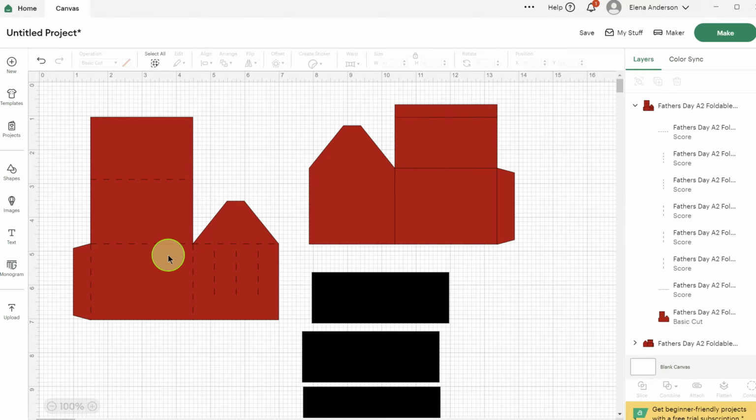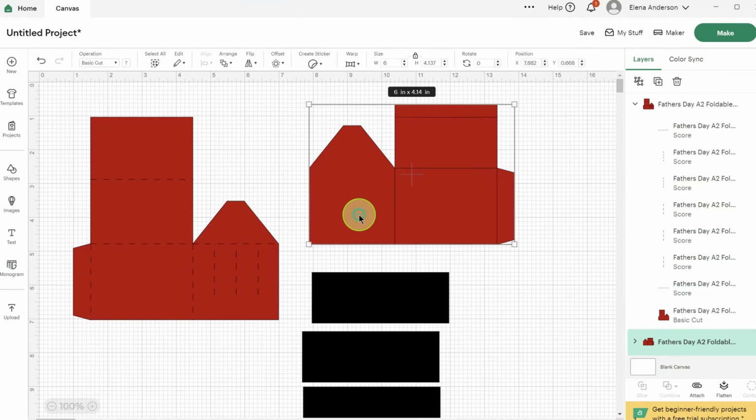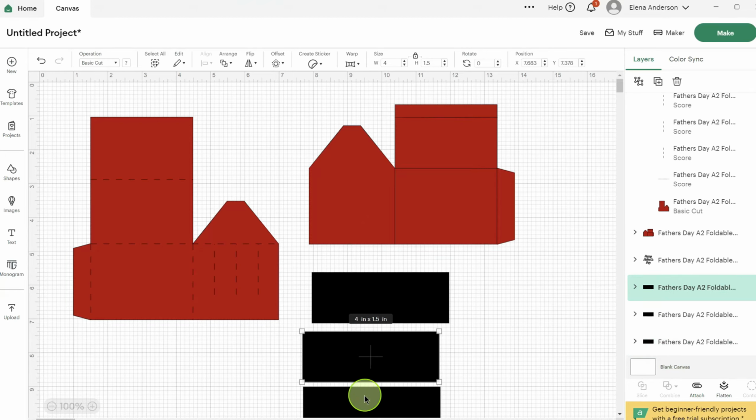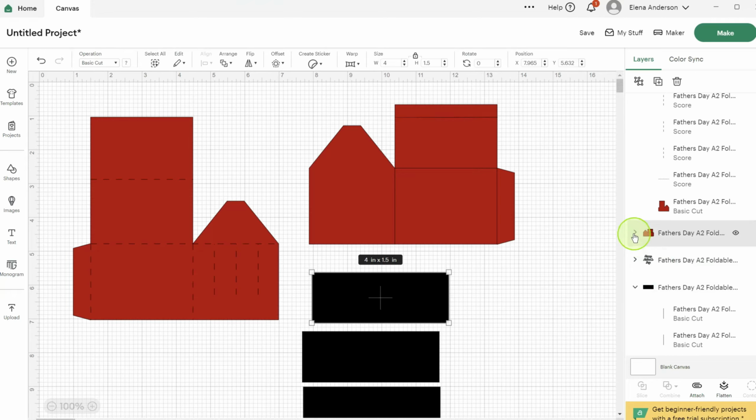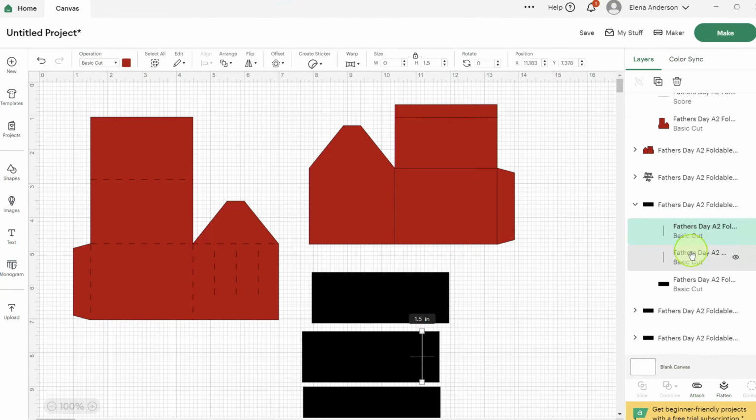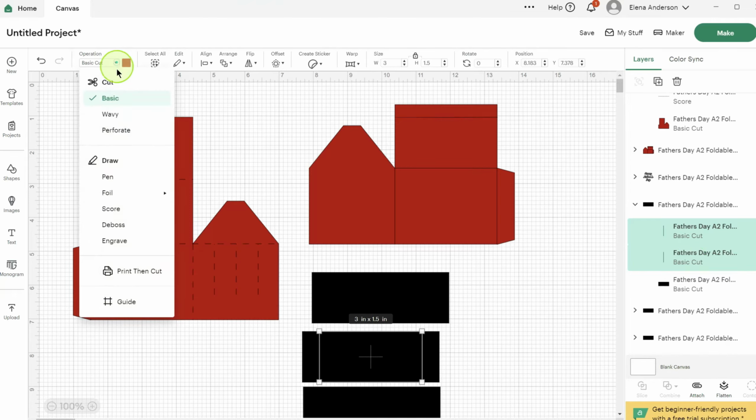That's what you want. So anybody who's on a Maker series, an Explorer series, or the Venture, that is how you change those lines to score lines. So you do that on this piece, and the 3 tabs. The 3 tabs have 2 vertical lines each. So you just have to drop the groups open, grab the lines by holding down your shift key to get them both, and then just change them to score.